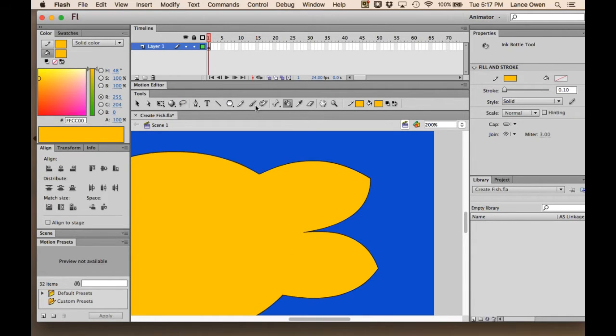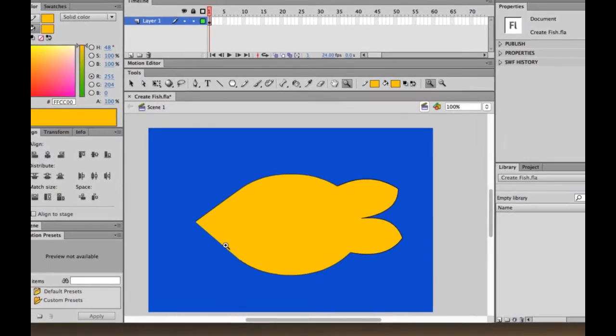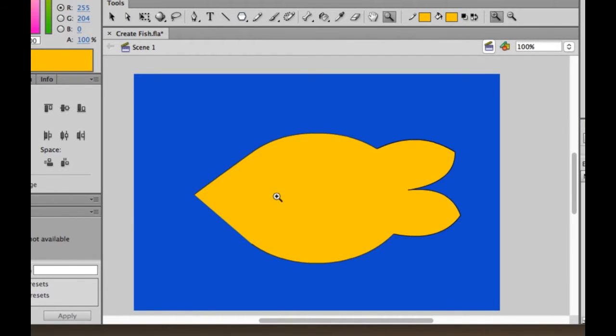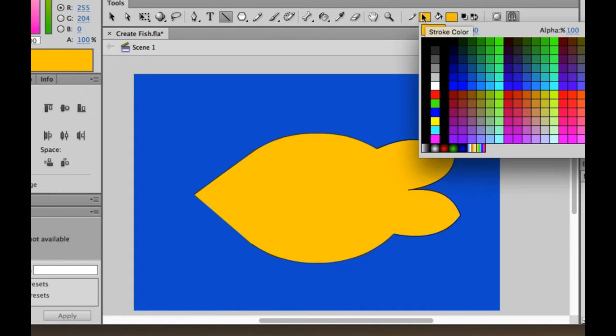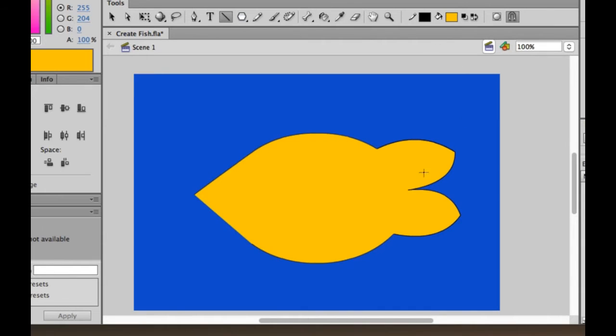Right, let's come out a little bit from where we are at the moment. So I've got the magnifying tool on. I'm holding the Alt button down so we get a minus. Now I'm going to put the gills in. So here I am with my line tool. I want to make sure it's black and I'm going to put a nice long line in here.